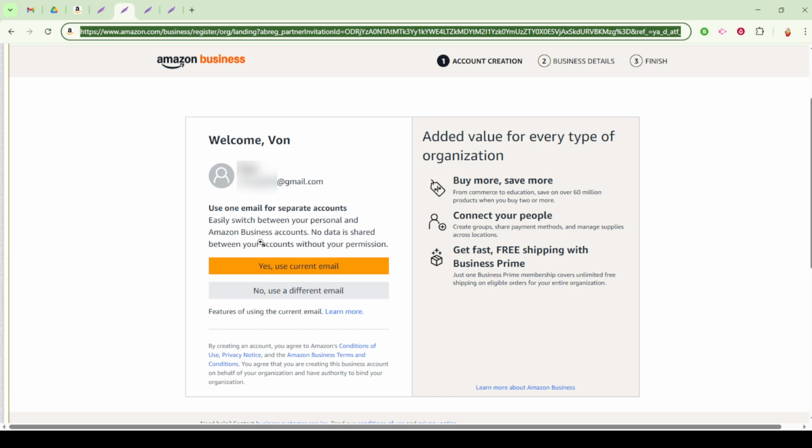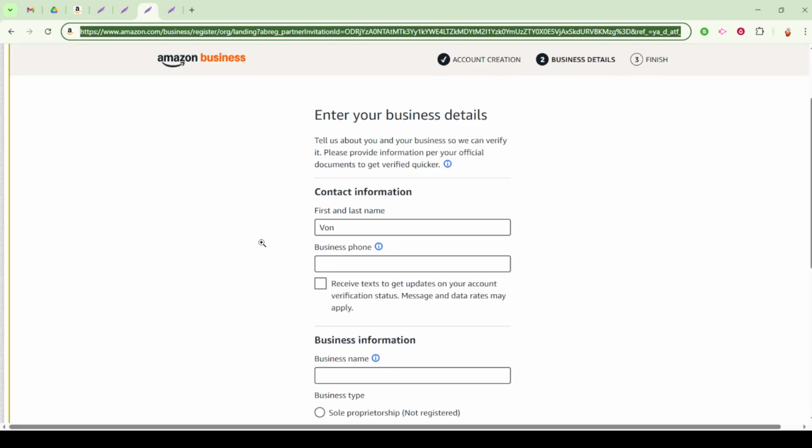This is an important security measure to ensure that your account is well protected. Depending on the options Amazon provides, you might receive an authentication code via email or a one-time password to your registered phone number. Follow the on-screen instructions to complete this process and make sure you have access to your phone or email for this step. It's all about keeping your business account secure so only you and authorized personnel can access it.